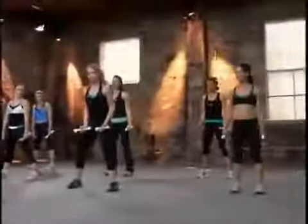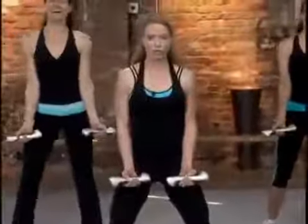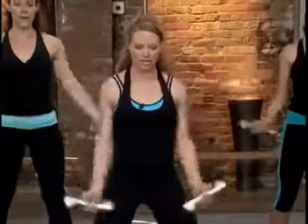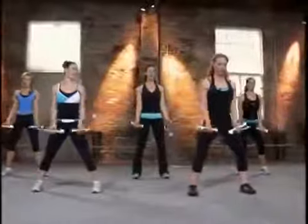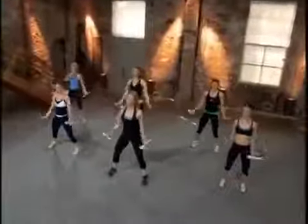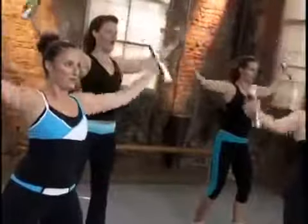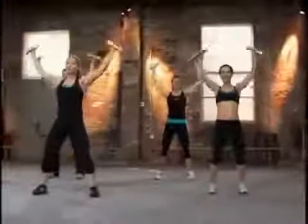I'm a former gymnast, so we can't get away without doing a T raise. Roll your shoulders back. Bring your elbows right into the side. Little bend in your elbow. Singles — raise it up. Here we go. Up. Pull right into the center. Changing the angle right here. Working into the middle of the shoulder and the side. Squeeze in the center. Four more, four, three. We're going to make this a full circle. Two. Take it up for two. Up. We don't just always work in one range of motion — we have to go further than just that T.